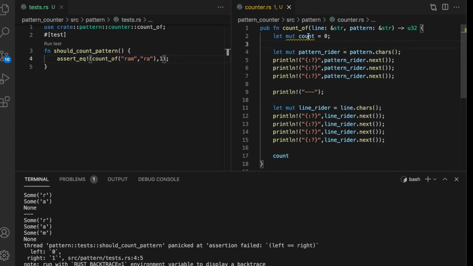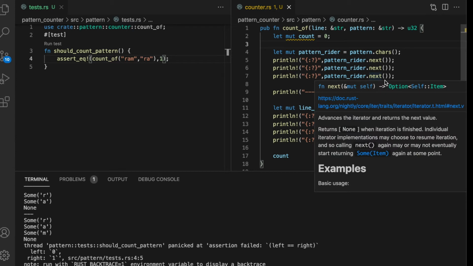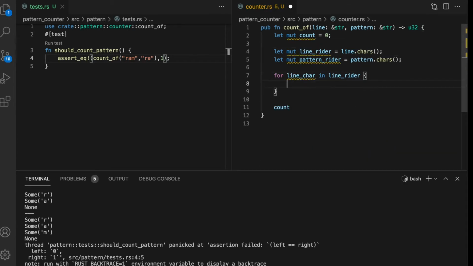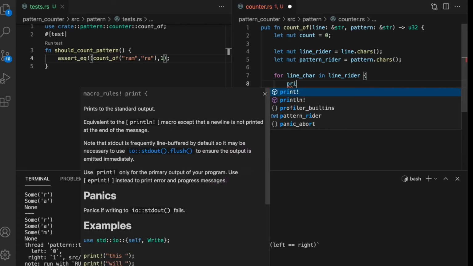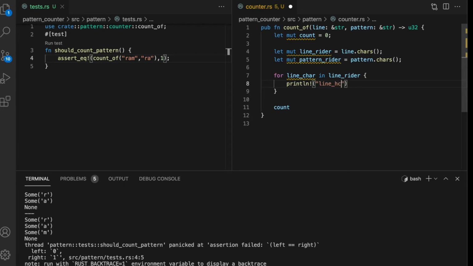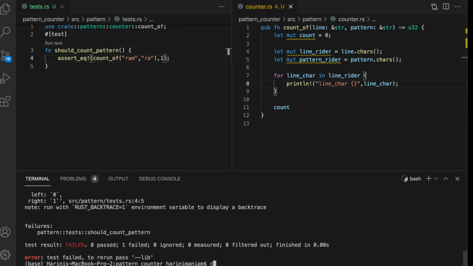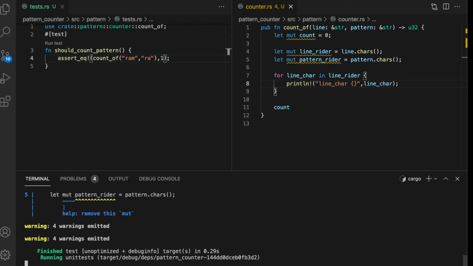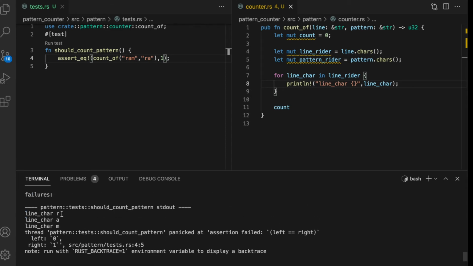And so the count can be incremented the moment this pattern rider returns a none. So it's RAM.